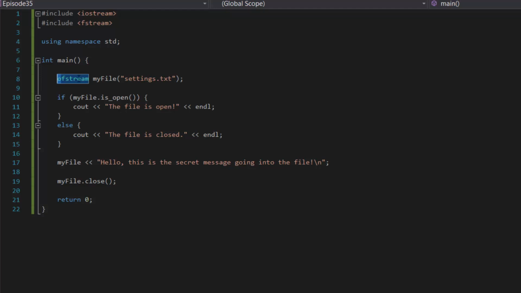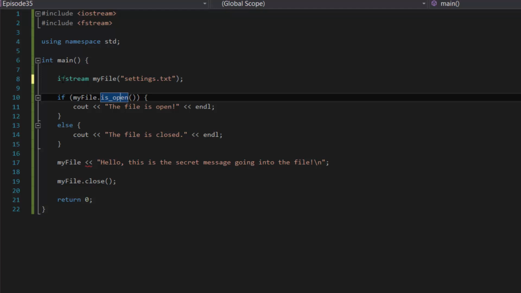Then what we have to do is to read files, we cannot use the ofstream because the ofstream is specifically for opening and writing data into the file. In order for us to read data from the file, we would have to change the ofstream into an ifstream. So change the O to an I. Simple as that, right? And feel free to rename the variable if needed.